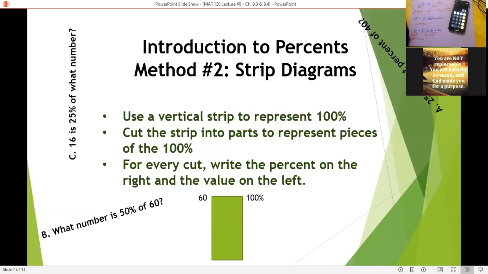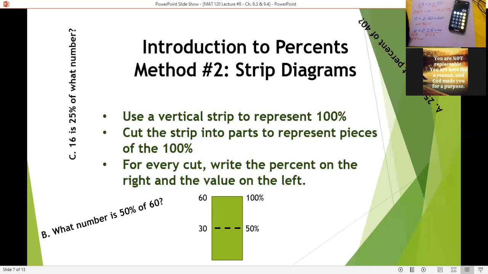Now we include the idea of 50% and think about what 50% means. And that's what happens when you draw a dotted line, something like this. I'm trying to express that I understand that half of this strip diagram is 50% of 100. And in the same connection from 100 to 50, what did I do? I divided by 2. I can take 60 and divide it by 2. And that's why I can assume that 30 is what goes here.